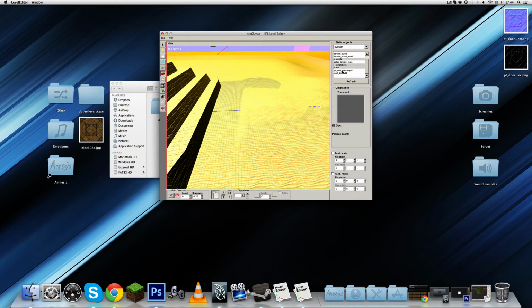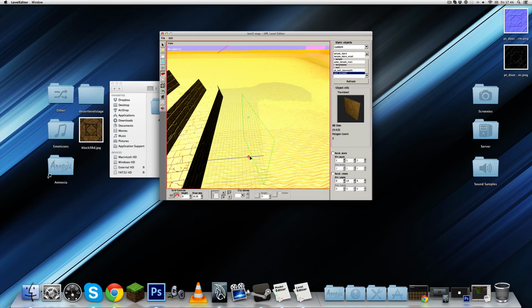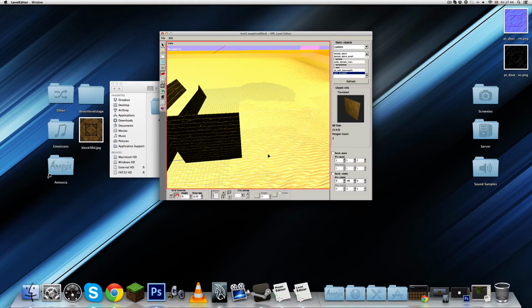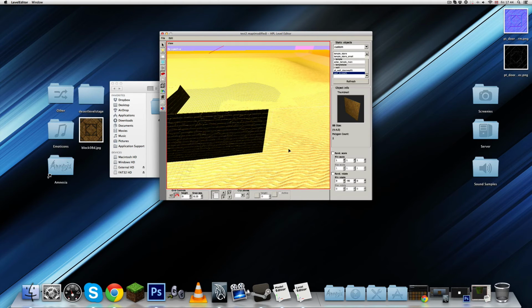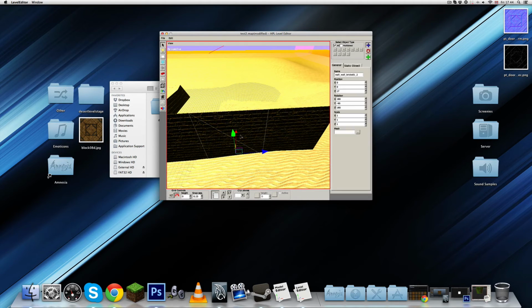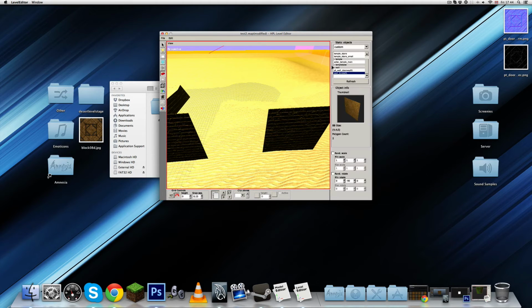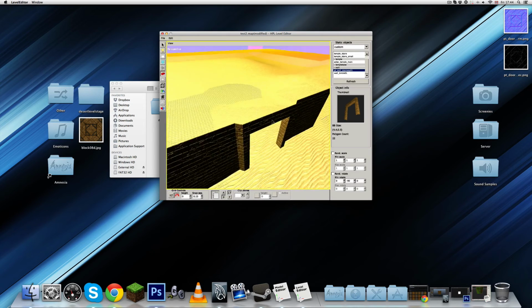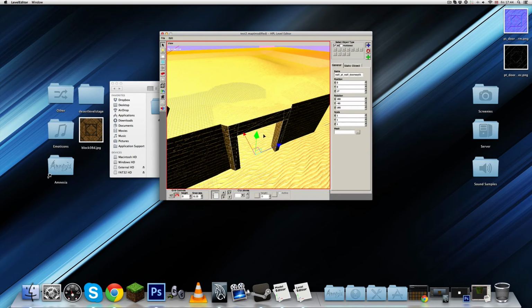Custom. Wall. Let's put it on the side here. There. Doesn't matter if it intersects, really. Place the doorway in there. Like that. We want to copy them, all of them.